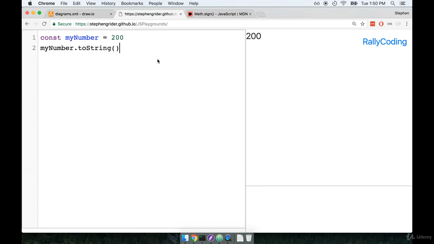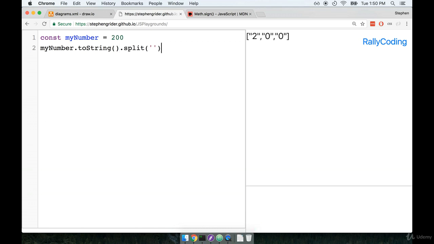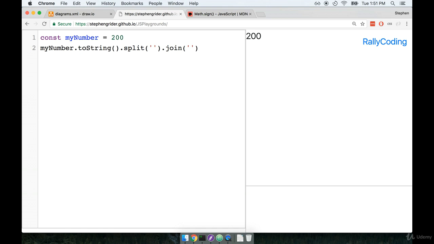So at that point, I can then use familiar functions like, say, split, and turn it into an array of strings. I can join it back together to form another string, and so on. So by using this toString function right here, we can turn our number into a string and then work on it as though it was a string and take care of it with all the usual reversal techniques that we've looked at so far. So that's kind of trick number 1.